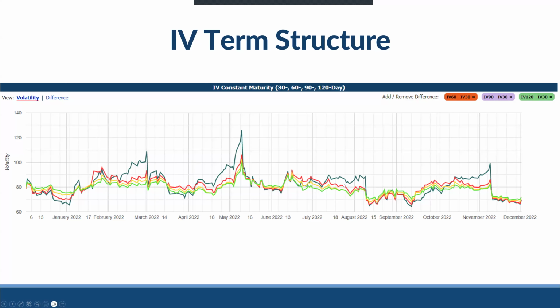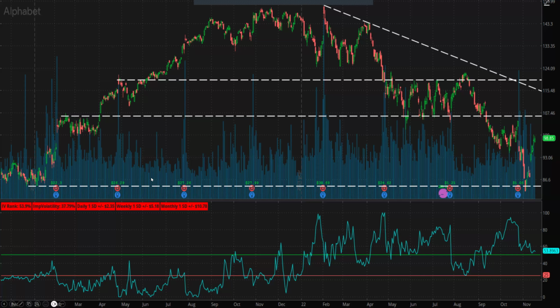A lot of times that's that near-term option that's near an event, as you can see here. So those are really expensive. But say you go up 30, 60 days, you're going to get an option that's relatively better priced. So if you're bullish and you want to hold through that earnings, maybe that's the better way to go.